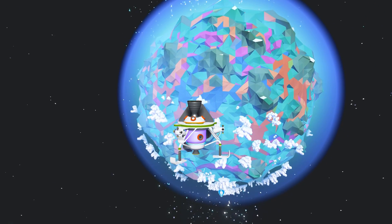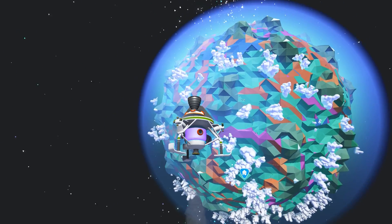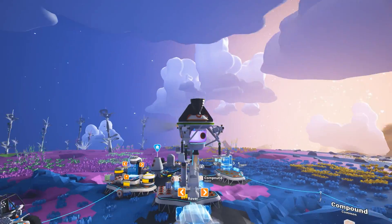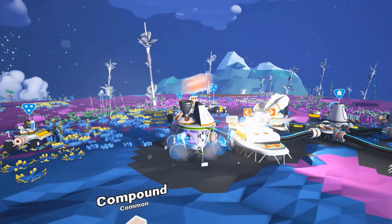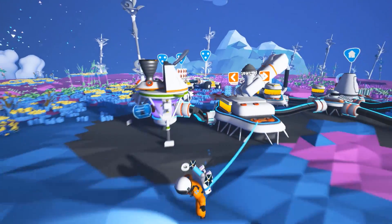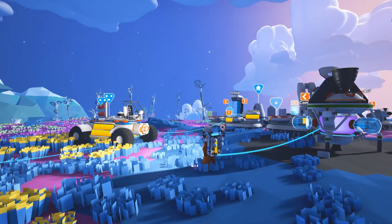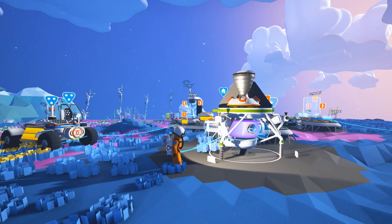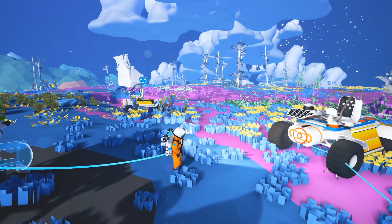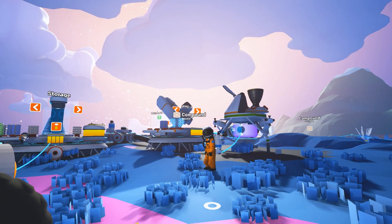I wanna land here at my home base. We wanna be careful before we fly into outer space - we need to make sure we got everything right. And we are back. Better play it safe. I think we have enough fuel to go to the moon and back if I look at the fuel we used so far - doesn't look too bad. Sweet, guys - next time we fly to the moon, or whatever it's called. See you, bye bye.